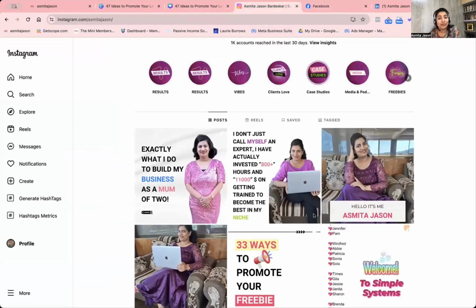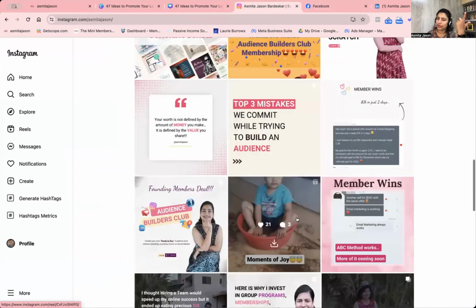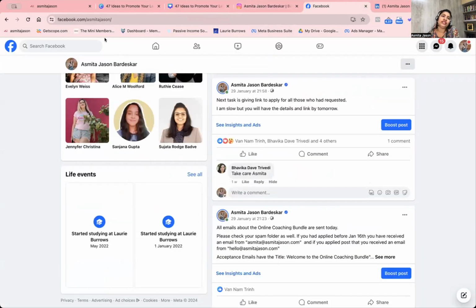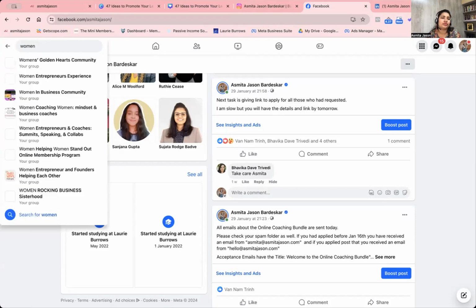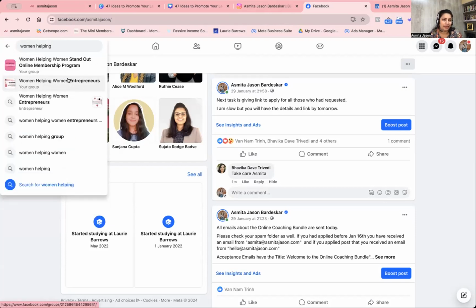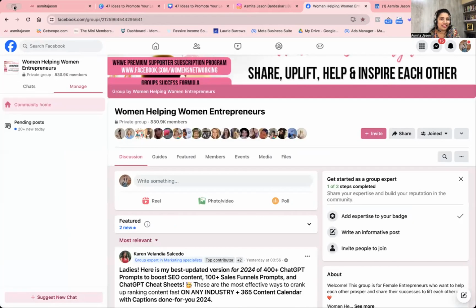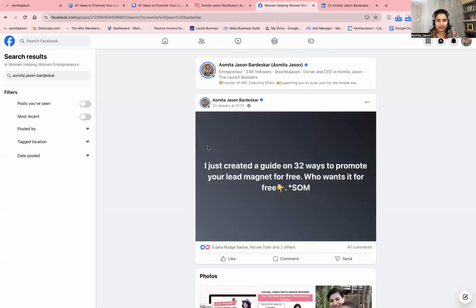You can make dedicated posts on your Instagram. You can have a post and then the call to action could be go and download some lead magnet out there. Now, I wanted to show you ladder posts, and ladder posts definitely work amazing in groups. So what I would do is I will pull up a Facebook group. Now I'll show you some ladder posts done by me. This is the biggest Facebook group that you may have come across definitely. So I'm just going to share this Facebook group and see my history in this group.